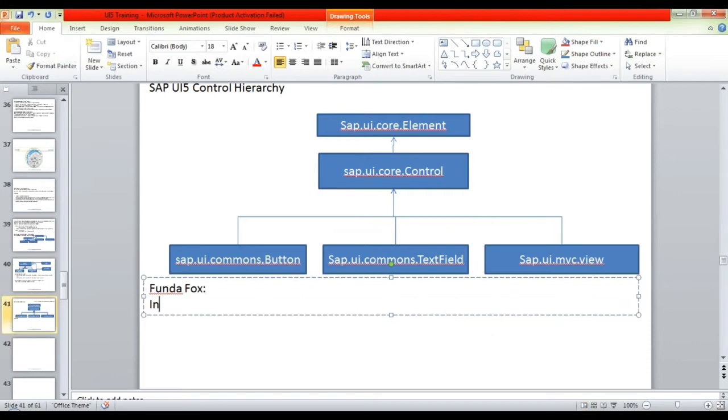In JavaScript, if we want to reference the parent class, or something called inheritance, we use a special keyword called extends.